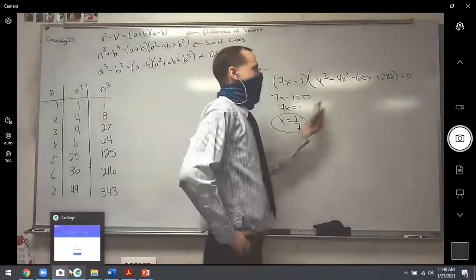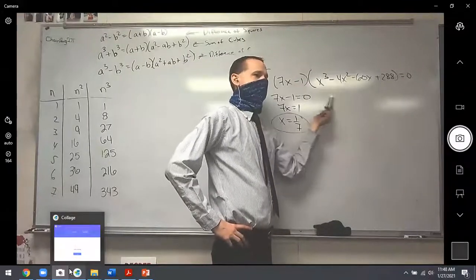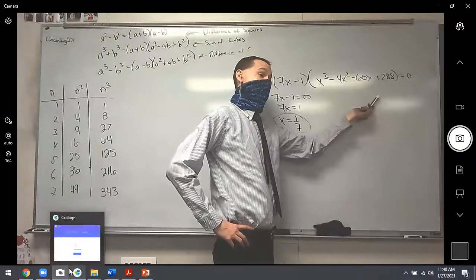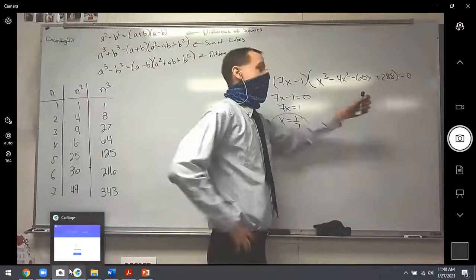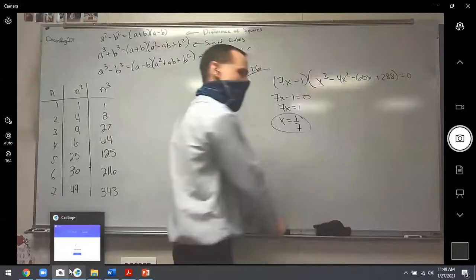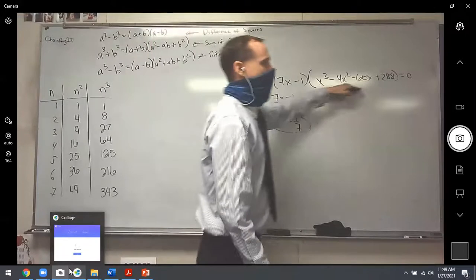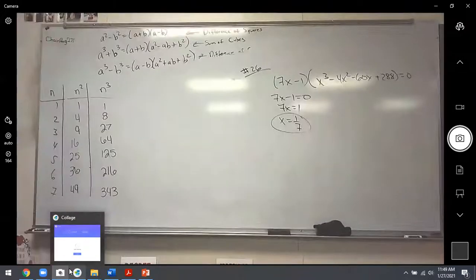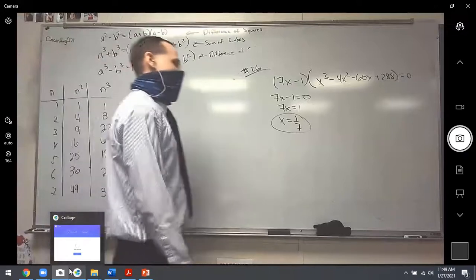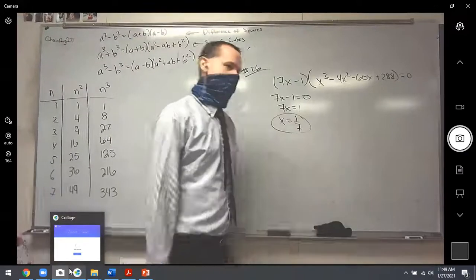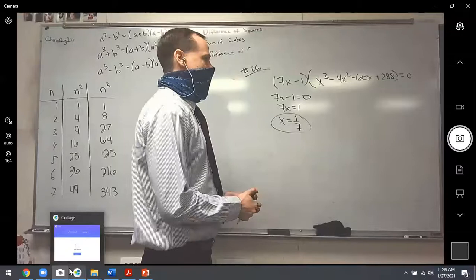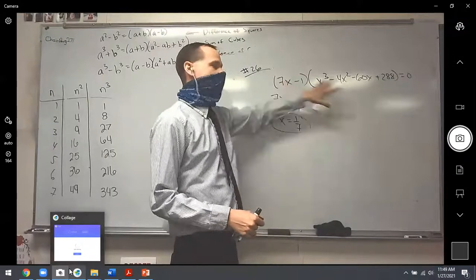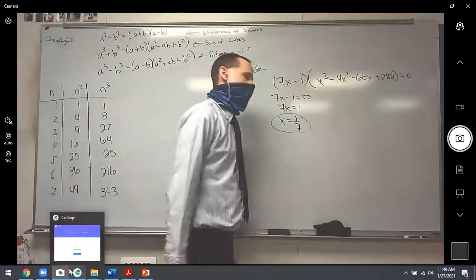We could try to do it by grouping, but what's probably even faster? What can you always fall back on? Just graph it. So let's just look at this as a separate problem. This one's already done. We already figured out what makes that 0. Here's a brand new one. Go graph that cubic and find me at least one reliable 0. Every 0 you find me, I will get this down a degree. If I can just get it down 1 degree, I can get down to a quadratic. So just the x cubed, not this thing. We're done with this thing, just that.